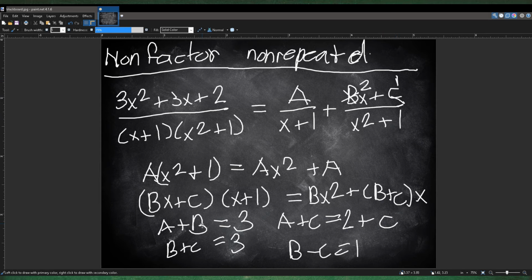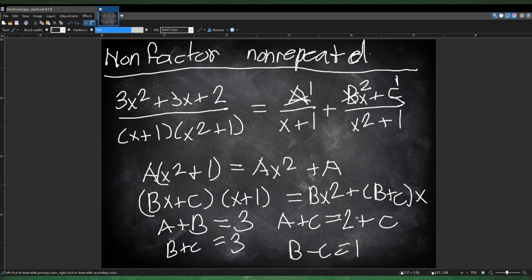So if b is equal to 1 right here, that means a is also equal to 2. Let's check if that's right. Since a is 2, b is 1. So a plus b is 3, so this plus this is 3, yes. B plus c is also 3, so 2 plus 1 is 3. And a plus c has to be equal to 2, which is true.